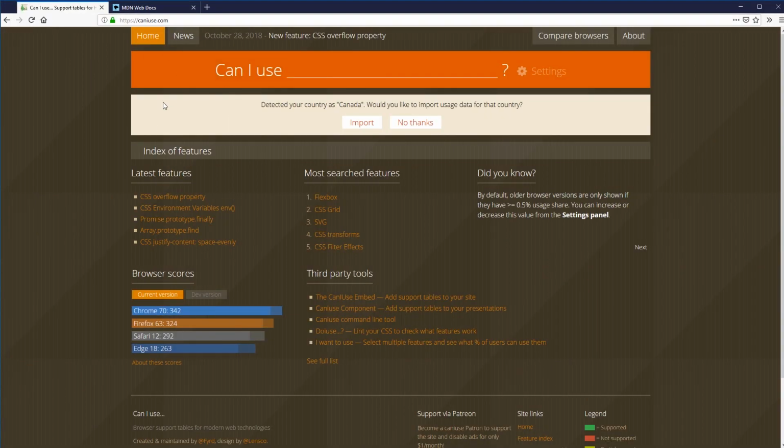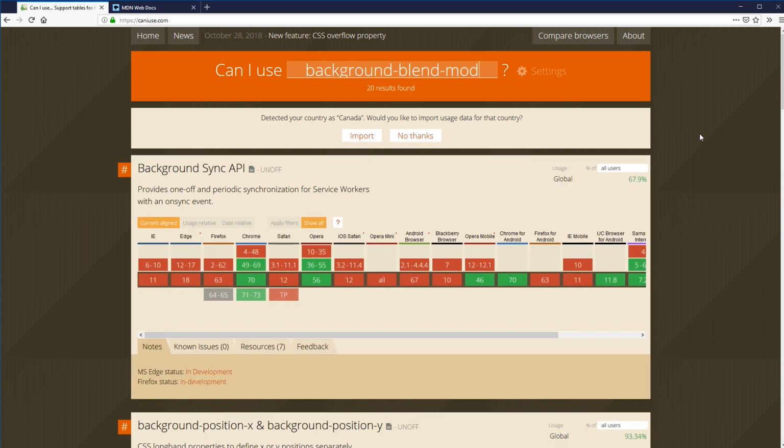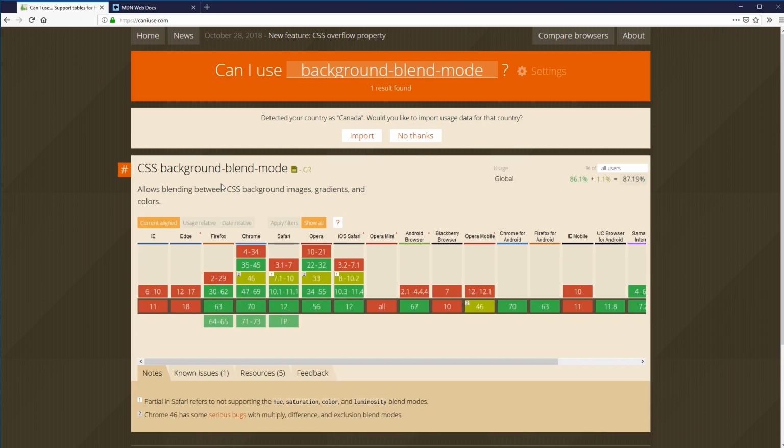So here on CanIUse.com, again, the link will be in the description below, we can check out Can I Use stuff. So let's say we want to look at if we can use background blend modes. So you write in what you want to look for, it gives you this. And one thing this is really nice with is it's just super visual. You can really quickly see what is supported and what's not supported, and by which versions of the browser, as well as the percentage of people using those browsers. So if I hover over IE here, you can see it's 2.57% of people are currently using that browser globally. I can see that despite a number of browsers not supporting it, it is supported by 87% of browsers.